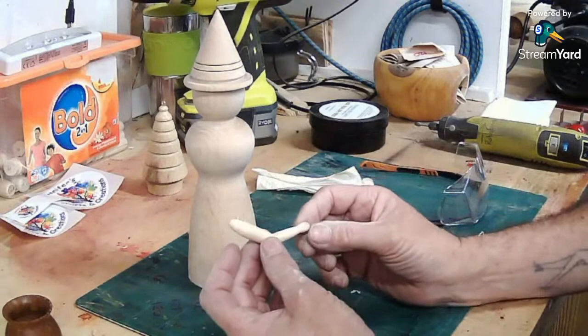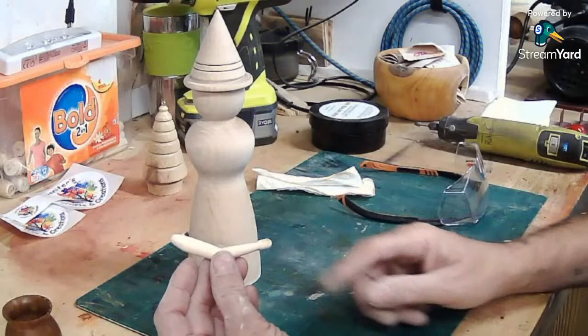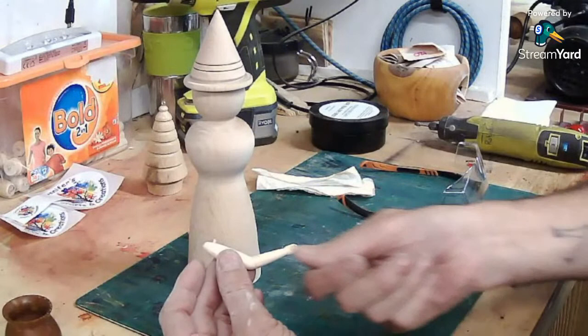So, you've got to make it so it looks like something's supposed to be there. So all I did was turn the little cylinder, taper it down to the end and put a drumstick ball on the end. Cut it off at the angle you want, turn it around, stick it back on again. And that's kind of how you make the angle for the elbow.